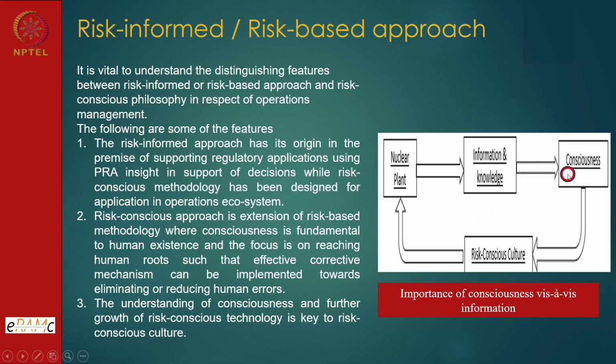The transfer function will occur here. Consciousness: what is the level of consciousness that you have about the tool methods that you design, and how has it translated into the operating ecosystem? That is where risk conscious culture comes into the picture. And when it is striking our conscious and subconscious levels, they will not go into all those things. So then only do we have a really closed loop here.